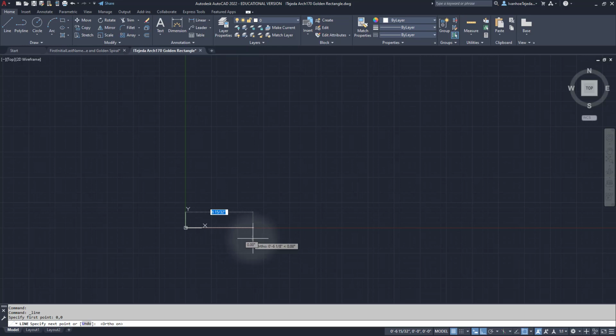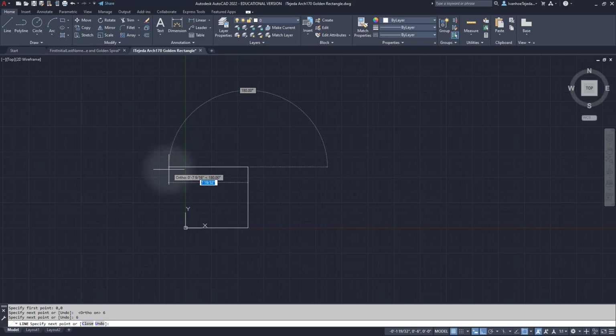The first line I'm going to draw is a horizontal line, and it's going to be 6 inches in length, so I type in 6 and enter. The next line is a vertical line, 6 inches in length. So I move my cursor up and I type in 6 and enter. I continue with the horizontal line.